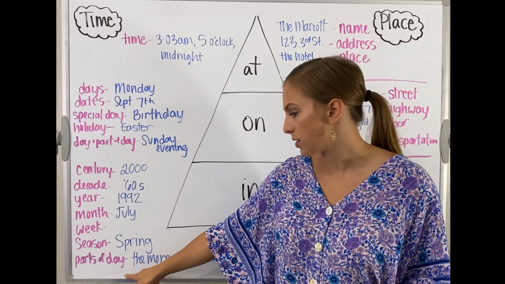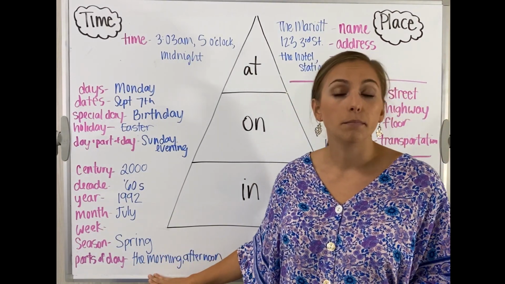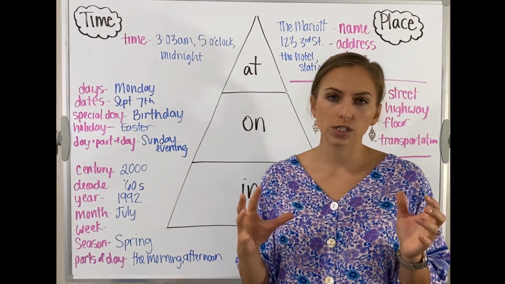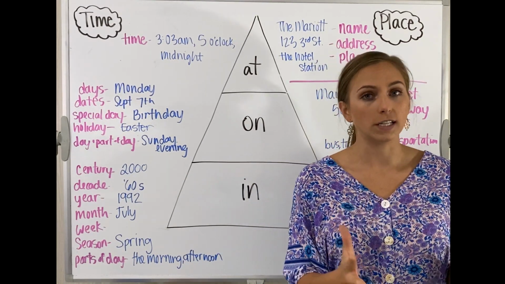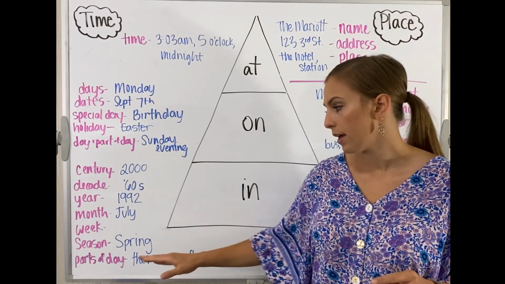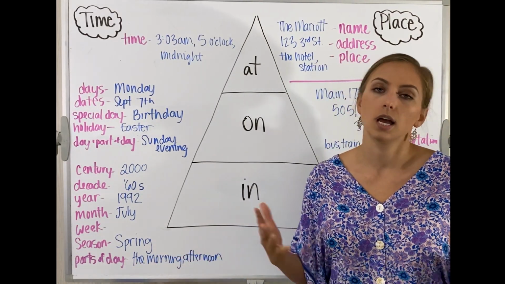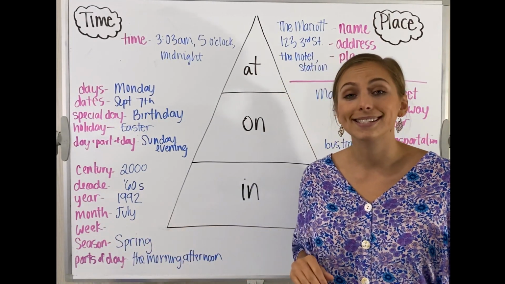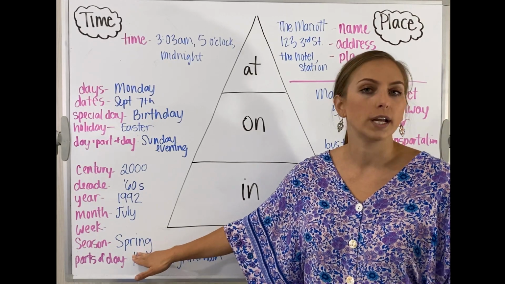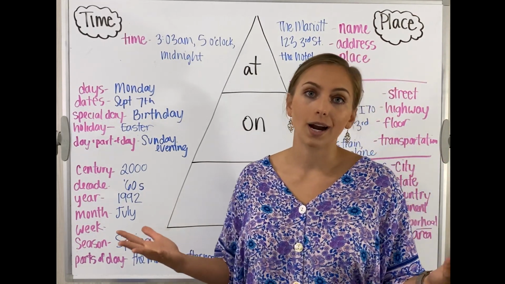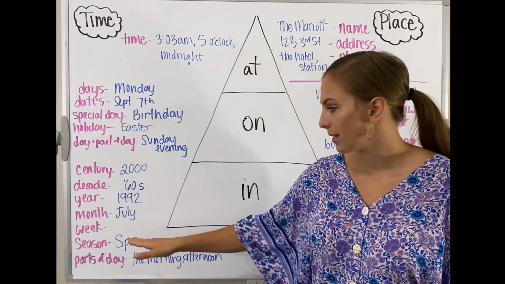So parts of the day, like the morning, the afternoon, the evening. When we're just talking about a part of the day, we're going to use in. So in the morning, I brush my teeth. When we talk about seasons, spring, summer, fall, winter, we say in. In the summer, I love to go swimming.